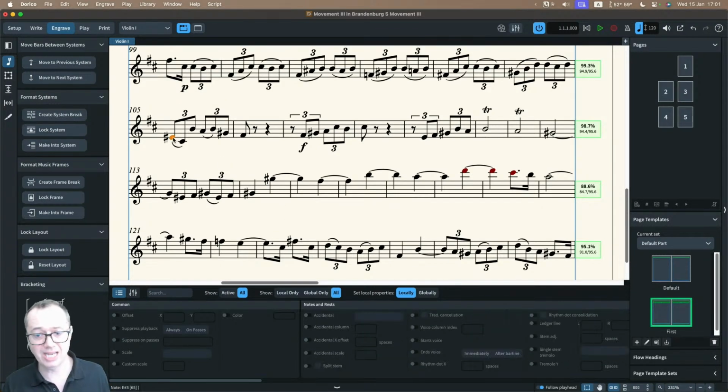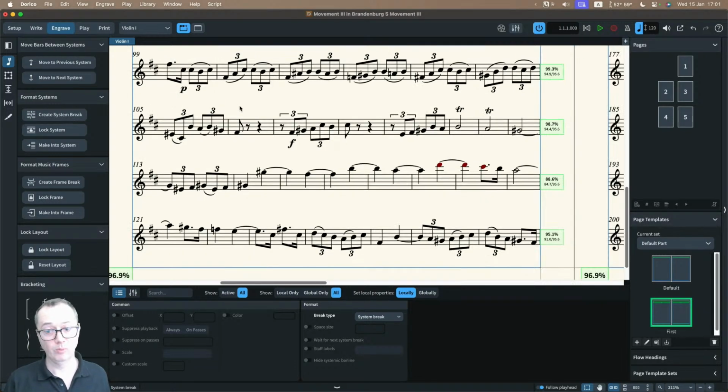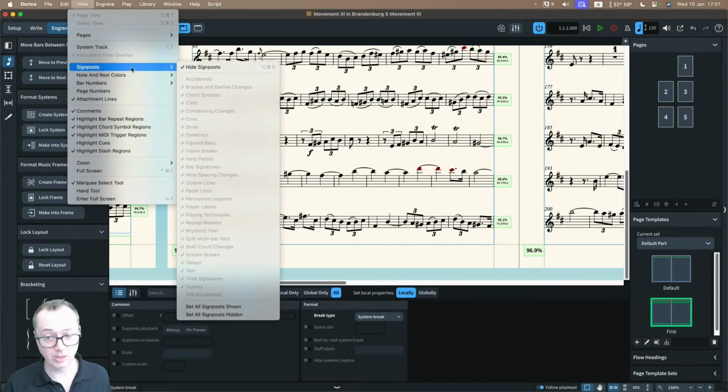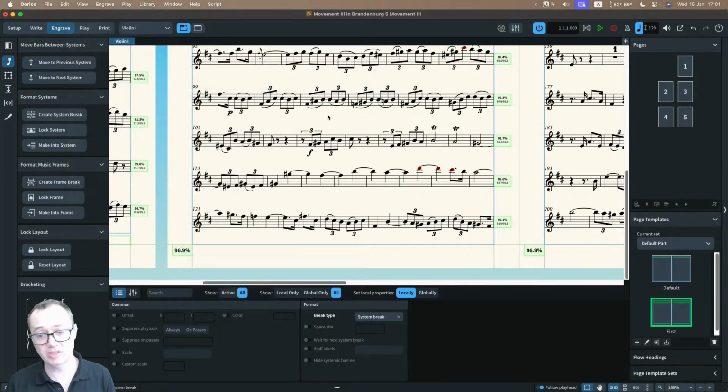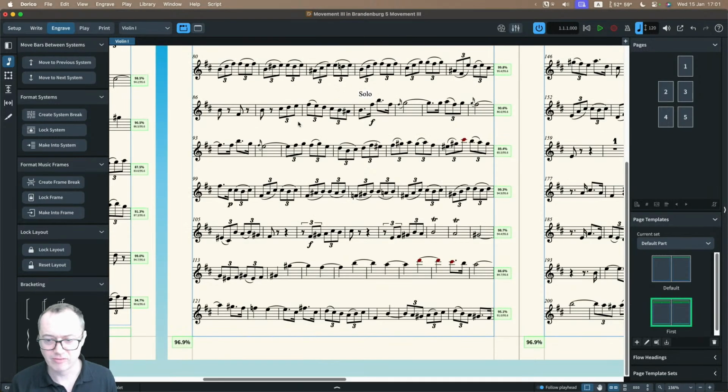Also, if you've watched any of my previous sessions, when I've got things like these signposts, I've tended to make a shortcut which removes them. It just hides them. It's the view signposts. So if you've got a shortcut and you do that, you can run into these problems as well, potentially, because you might have deleted one of them and not realised and then turned off your system breaks, so you can't see them. So make sure you turn them on, and then you can delete the system breaks and everything's back as normal.